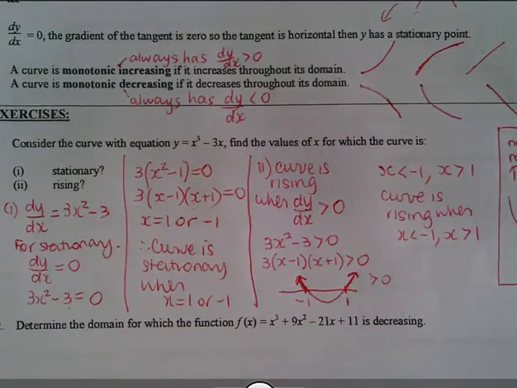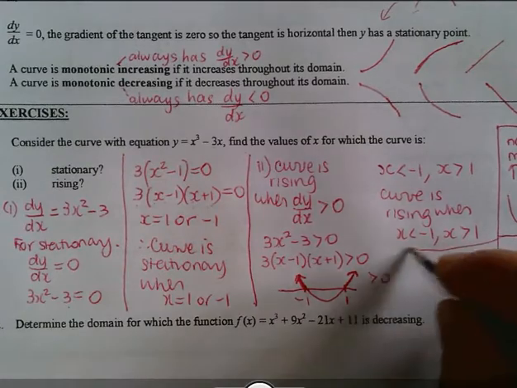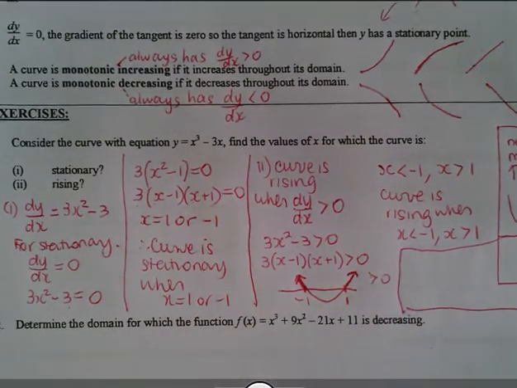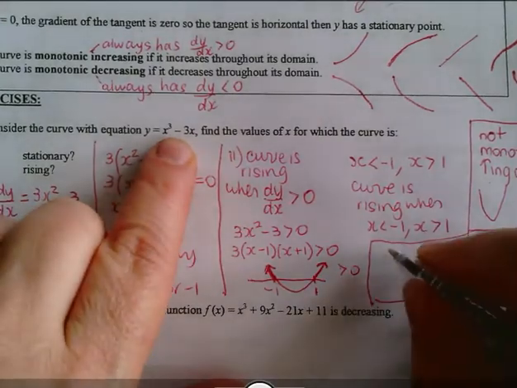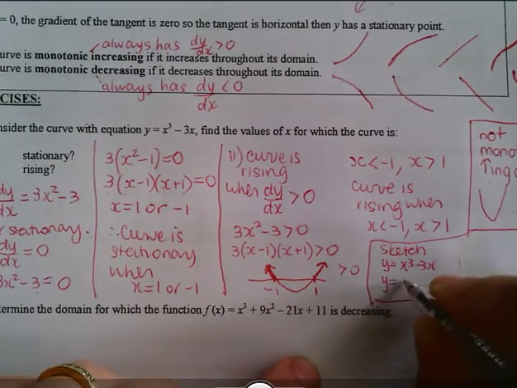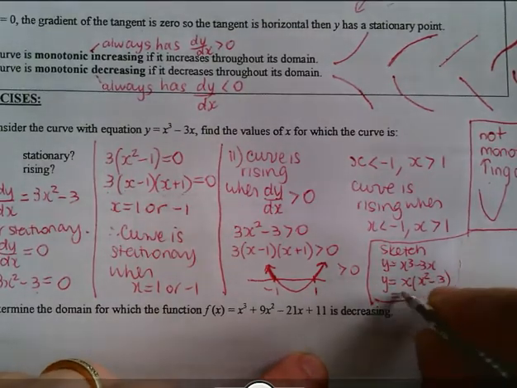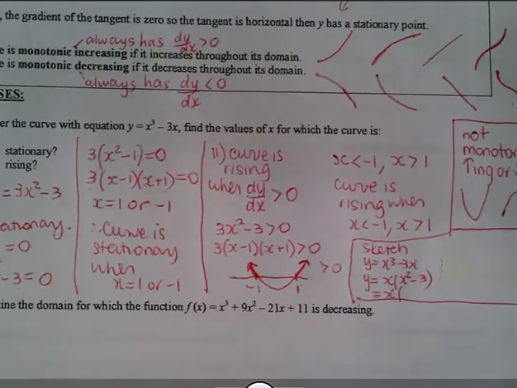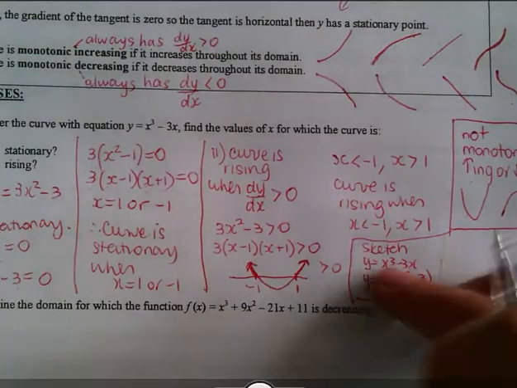Now, you know what I'm going to do? I'm going to go back to the original curve and sketch it. I'm just going to need a bit of room. So that's finished there. I'm going to do a quick sketch of the curve in this space here. We know how to sketch this, y equals x cubed minus 3x. How would I sketch it? I'm going to take out an x. What do I get? x squared minus 3. Factorize that. If it was x squared minus 4, you'd put x plus 2, x minus 2, right? Actually, I'm probably not going to be able to do this. I might show you on Desmos because you're not going to be able to see where it turns.